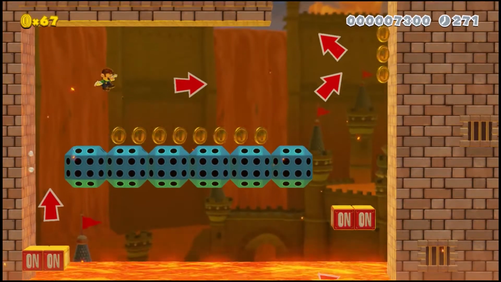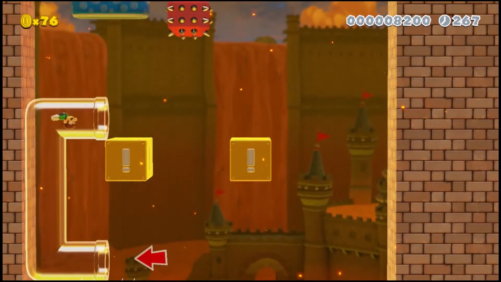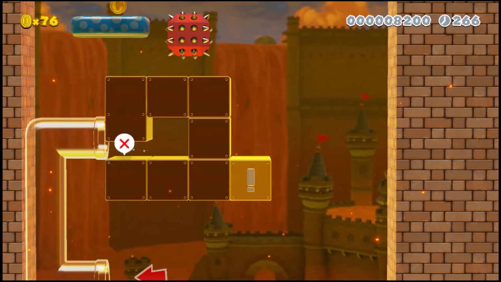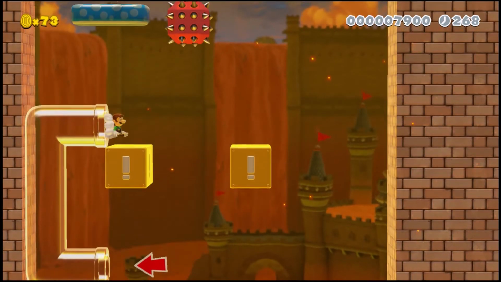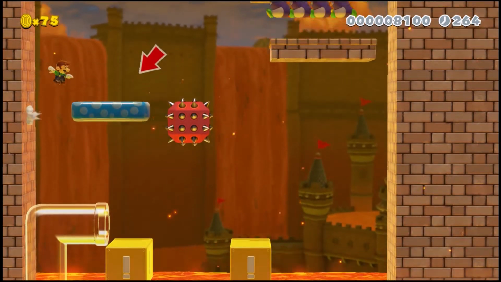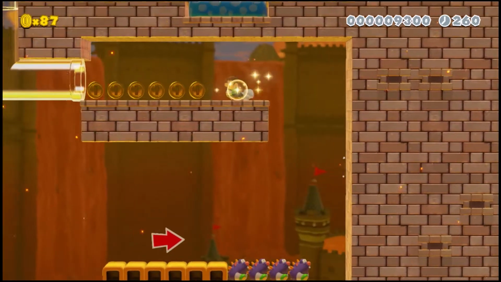Alright, so we're back up here. Gonna hit that switch. Hurry and wall jump up here. Go through the pipe. Ground pound on that. Dude, he just trolled me good. Alright, so I'm back up here. The best thing to do is probably just to, maybe come up here. Uh-oh. Yes, that looks about right to me.